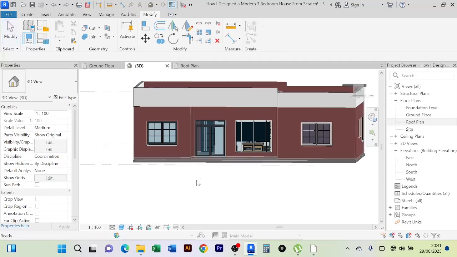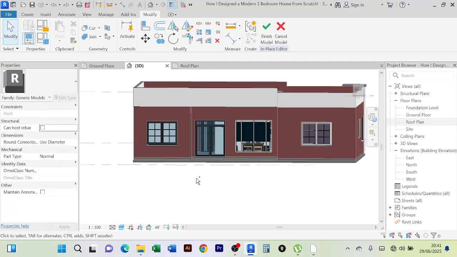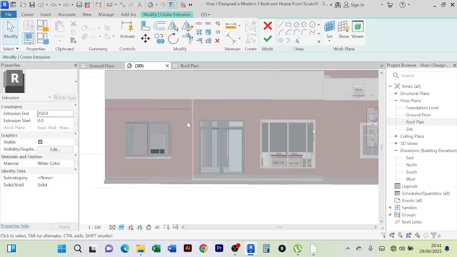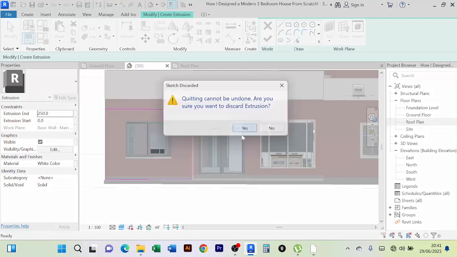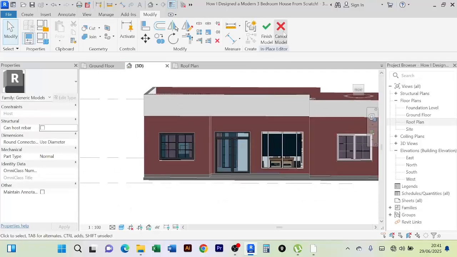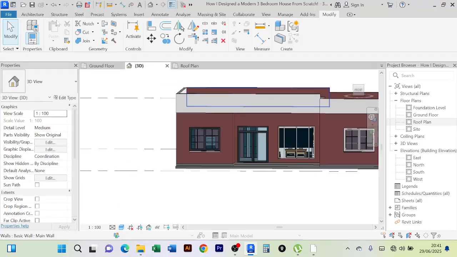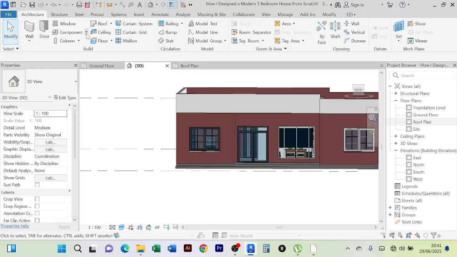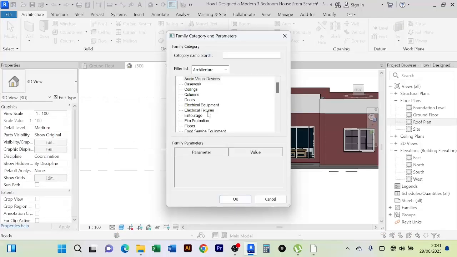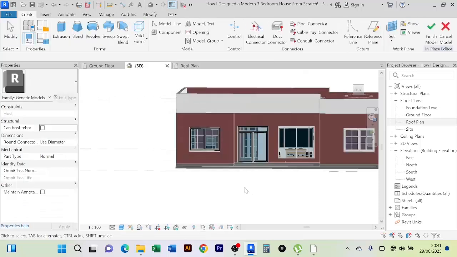However, let me go back. You realize we drew this thing using a plane that is inside. That is the challenge. If you pick a wrong plane, it will draw it in the wrong place. So you need to pick the right plane so that you always draw it in the right plane.